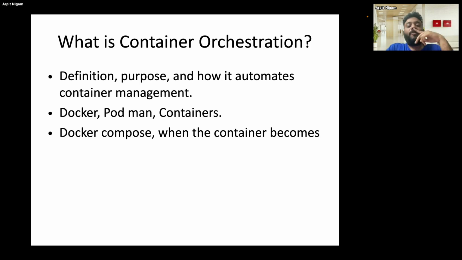And we have a couple of tools here. For example, Docker Compose was there when containers became really heavy, but when you see the number of pods, Kubernetes as a framework does a very nice job of automating this orchestration, and also of managing the full life cycle automatically.